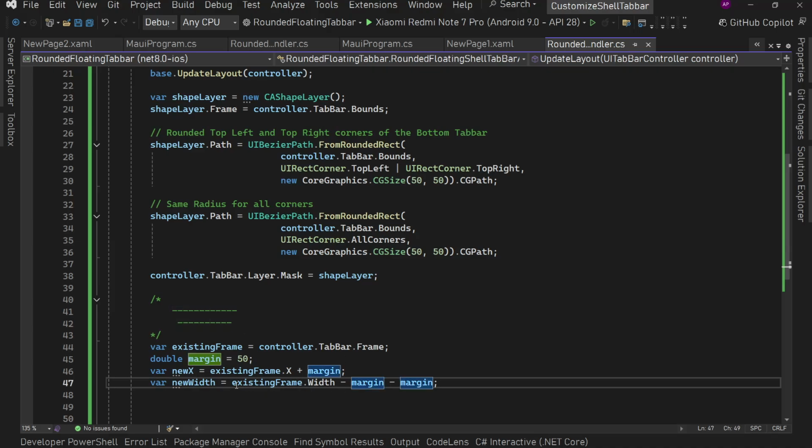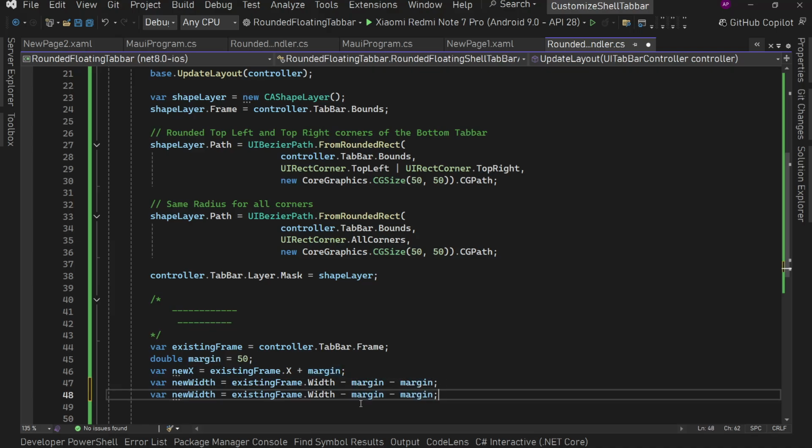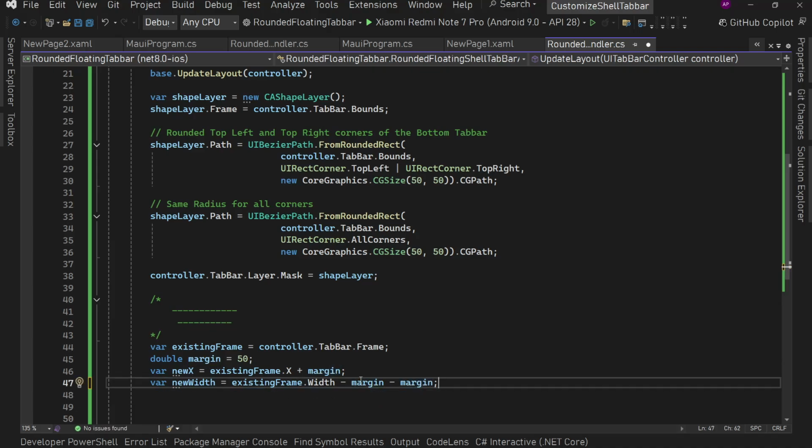So now there can be different cases. So this is the correct thing. This is the actual thing. Now if you want, you can simply rewrite it as 2 times margin. So these two things are the same. Okay, so let's use this one. This is more explicit, and here I showed you why we are doing this.